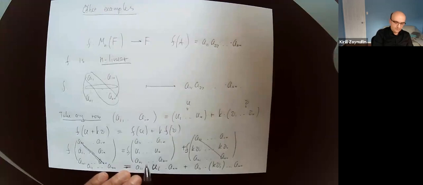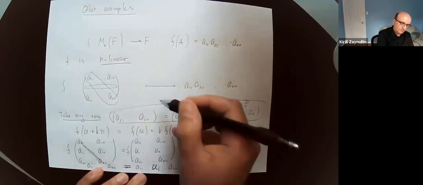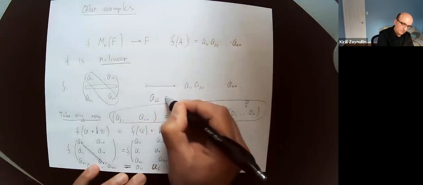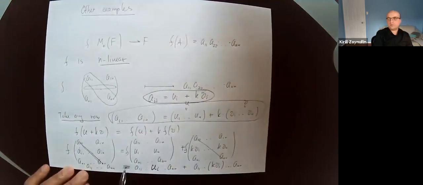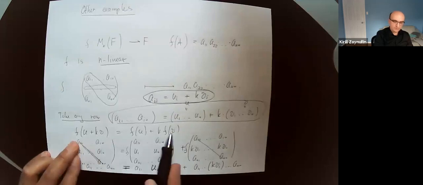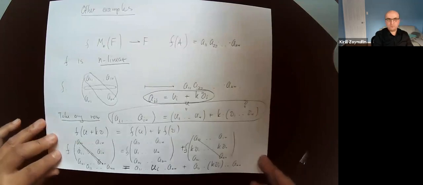Because more precisely, we can move ui to the left, so just the remaining product here, move this kvi to the left, and then use this formula here. Basically, the ith entry is just ui plus kvi. Using this formula, we get the true identity here. So this shows that this expression coincides with this one. So the function f is linear with respect to the ith row. But of course, this argument works for any i, for each row. So our function is multilinear. That's another example of a multilinear function.